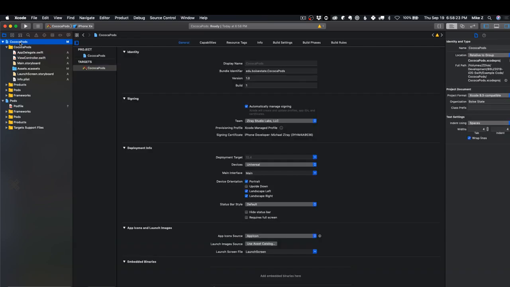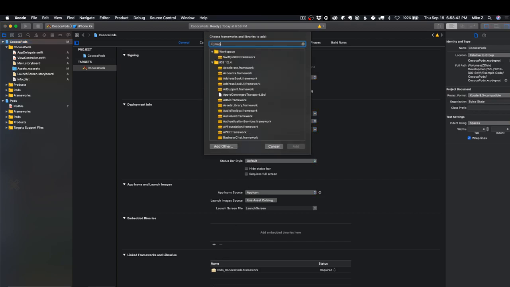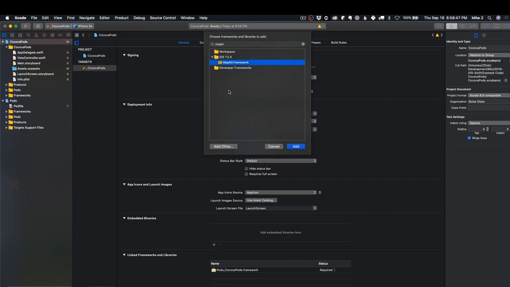So you might have seen other ways of adding dependencies. If you go up to the project properties, and scroll all the way down to the bottom, it says linked frameworks and libraries, and we can actually include .framework files in here. If I hit plus, there's a bunch in here. MapKit should be in one. So I can add MapKit functionality. And this is the really low-level way of adding frameworks, either from Apple or somewhere else. If you ever download dynamic linked libraries and all that fun stuff, this is also how to include that.